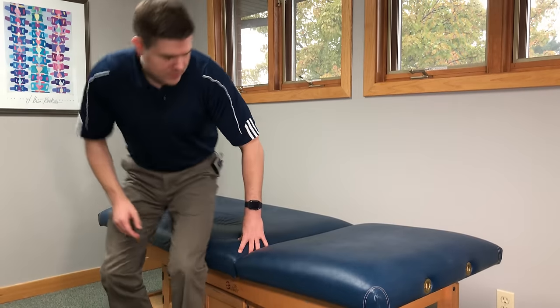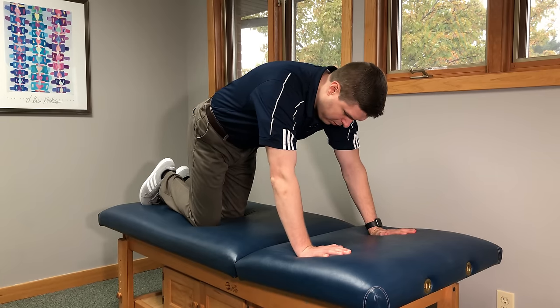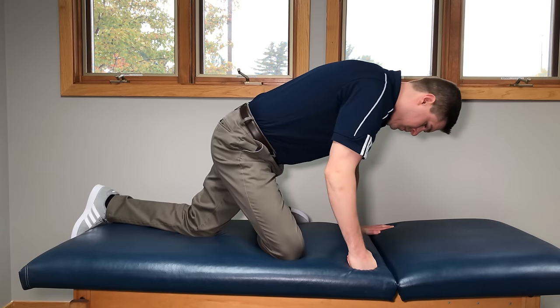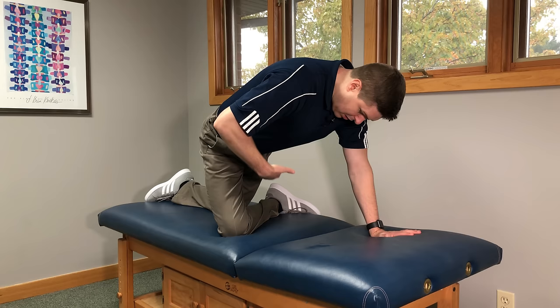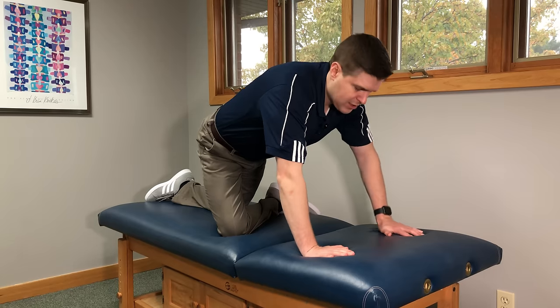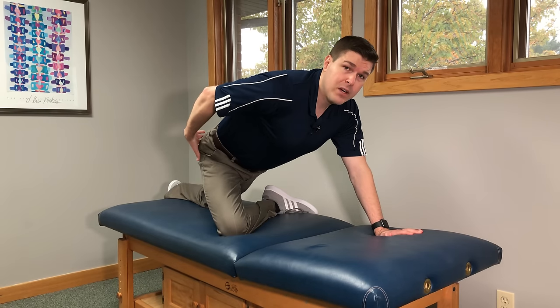With the first exercise, we're going to focus on releasing tension into the glutes with a dynamic pigeon pose. If you've done yoga, this might be very familiar to you. Start off on a flat surface — you can do this right in bed or on the floor — and go into a push-up position on all fours. The affected side, in this case my right side, I'm going to take the leg forward and sweep it in just like this. You're already going to start to feel a stretch into the hip and outer glute area. To make this dynamic, we're going to start by taking the pelvis anterior — imagine taking your belt buckle or belly button all the way down towards that flat surface. Then slide back, and as you do this, you're really going to feel that stretch in the glute or buttock intensify.